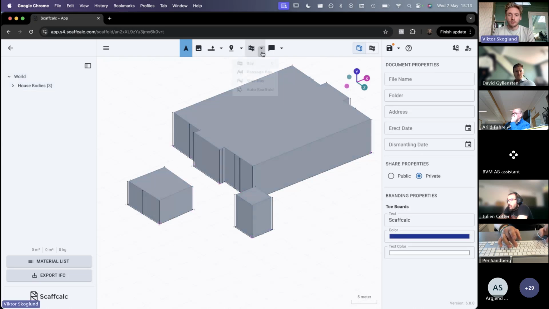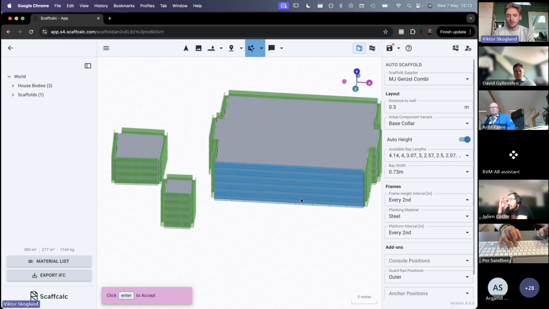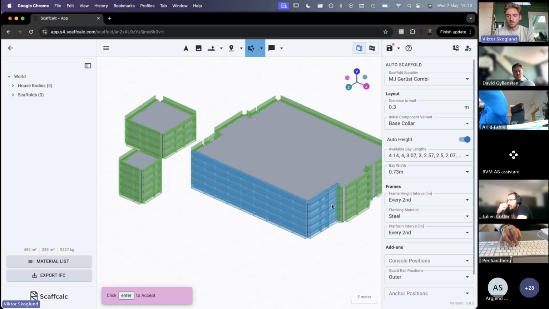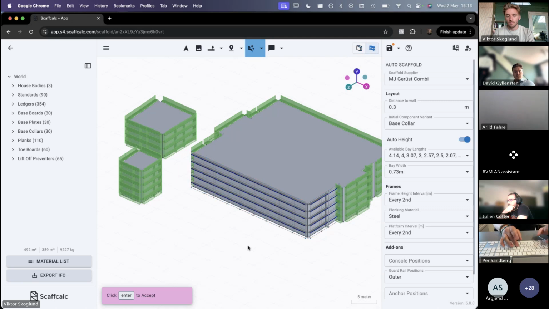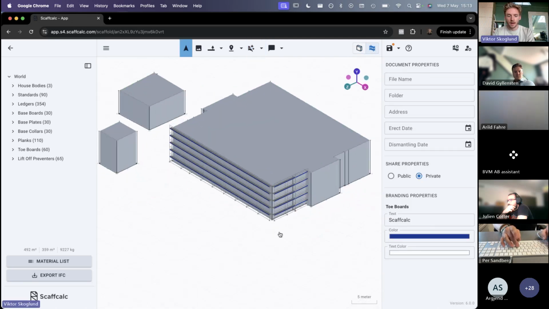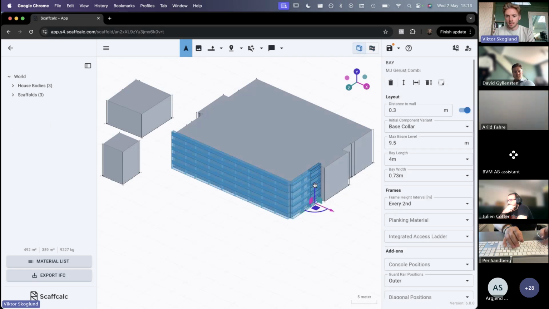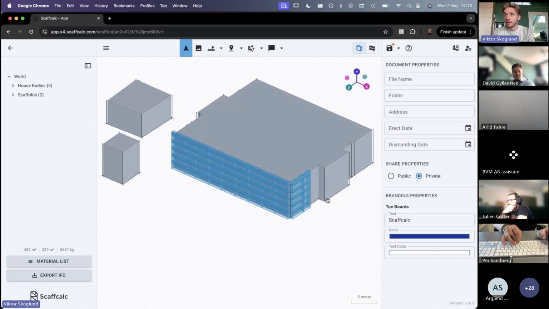So using these, we press the auto scaffold again. And perhaps we just wanted to put up scaffold on two parts of this building. So we press this one, we turn around and we press these ones as well. That's all I needed. There we go. I'm happy with the result, and I press escape just to continue. But I got one too much. I don't want this one. I'll just get rid of it super quickly.